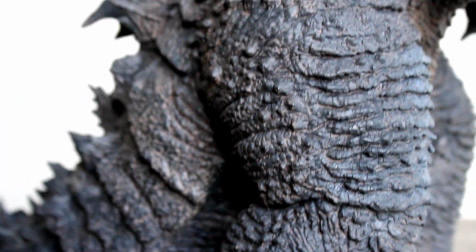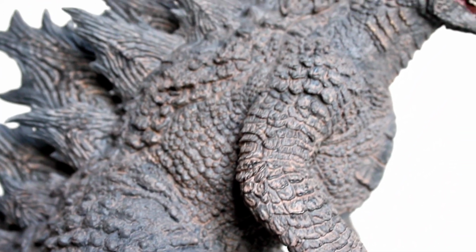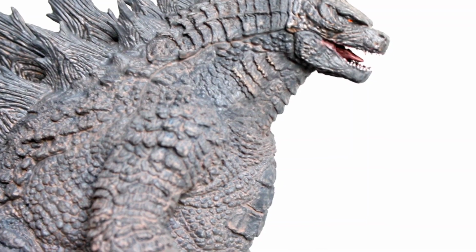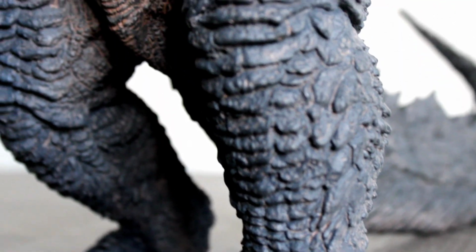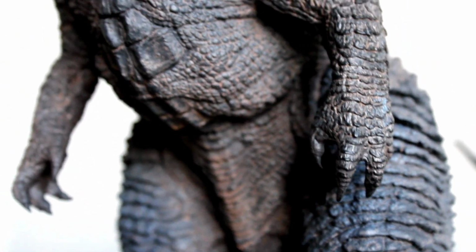But for the time being, this is what we have, and this is as good as it gets to me as far as mass-produced vinyl figures. And now that we have a King Ghidorah coming out with them, we also already have Rodan. I'm just waiting on Mothra, and they'll make a very impressive looking set.